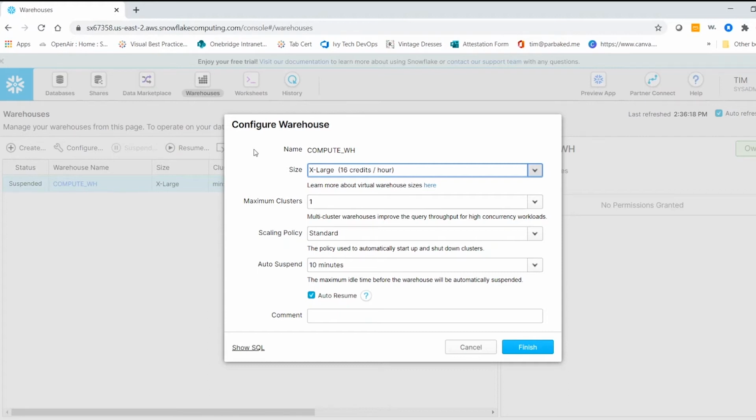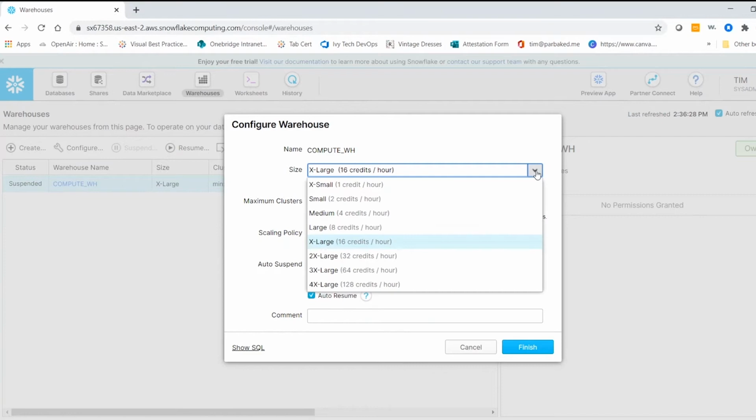Okay, so on this screen we can configure the size, and we talked about in the first session the t-shirt sizing. So we go anywhere from extra small to 4x large, and think of it this way: if I have the 4x large, that's like having how many was it?